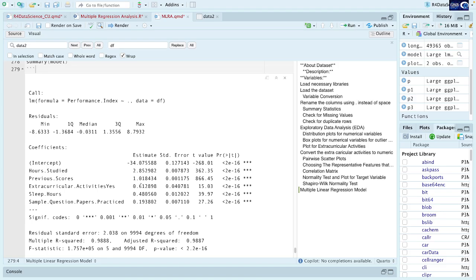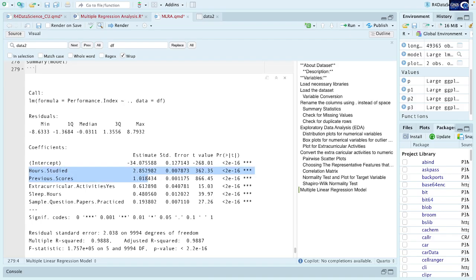So increasing those factors is associated with an increased performance index. For example, if one hour of study is increased, then the performance index will be increased by 2.8542 percent, or times. That is the interpretation of this one.